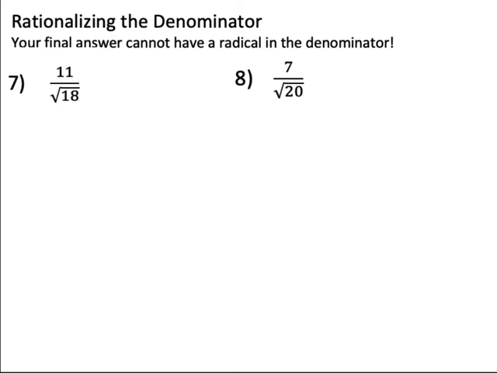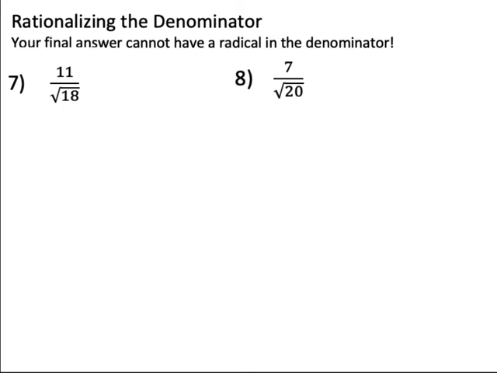Now, sometimes your square root in the fraction is under the fraction bar. One of the key rules of how you write your answer to radical expressions in math is that you cannot have a square root below your fraction bar in your final answer. So while the first part of the problem will be similar to what we did before, there's an extra step at the end to rationalize the denominator and cancel out the square root under the fraction.